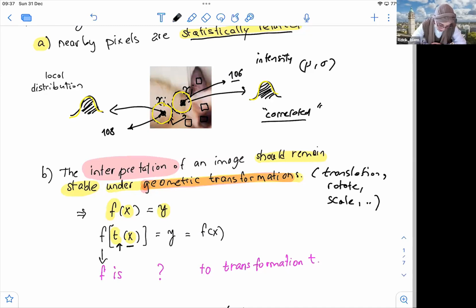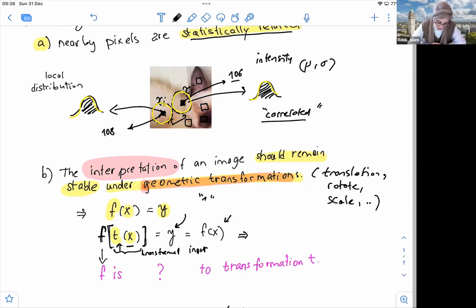Now, when we apply our network to the transformed input, we will still get exactly the same output. So we will get y, the same label. If it's a cat, it's 1, for example, which is f of x.